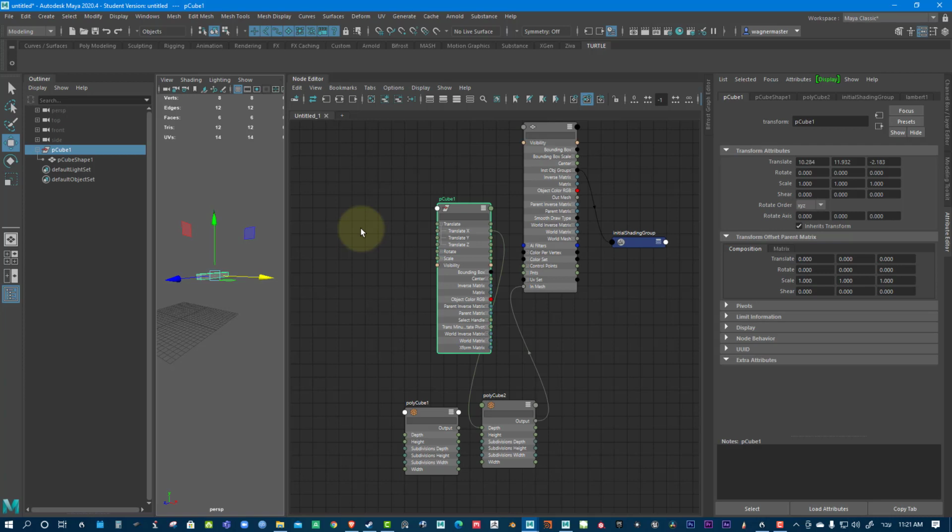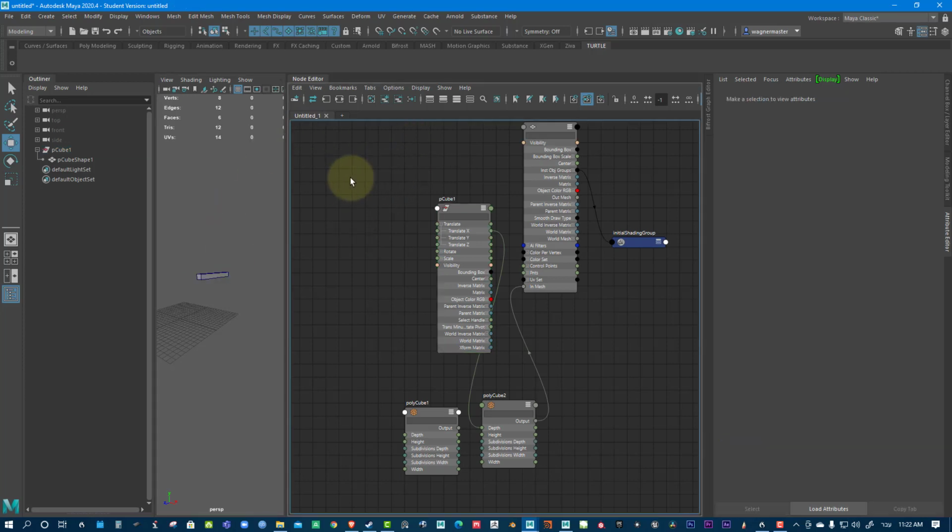So to sum this up, nodes are objects with attributes that can connect to each other, to other nodes with other attributes that will then, with that chain that you connect, change the behavior of the different nodes down the chain. There are different ways to create nodes. You can create nodes from a list of nodes. You can just create an object.